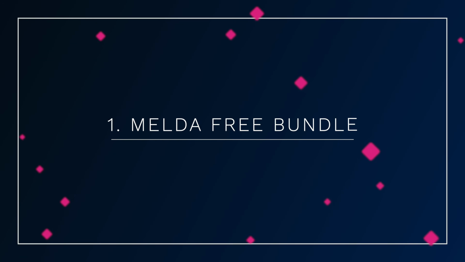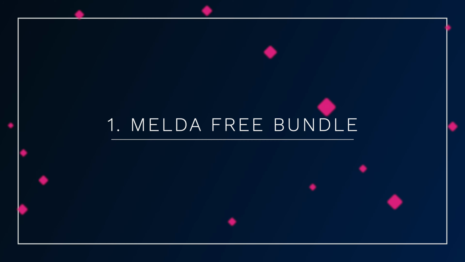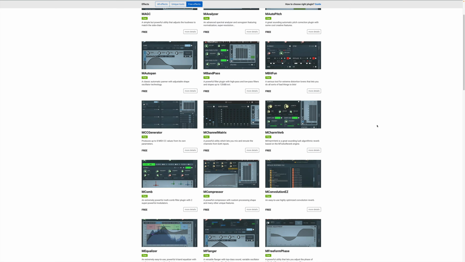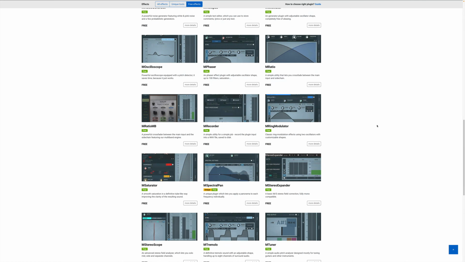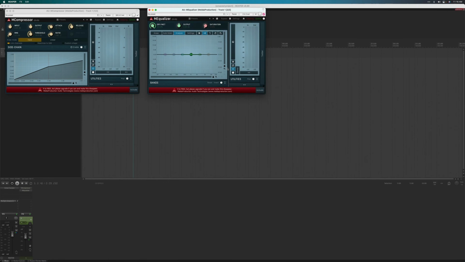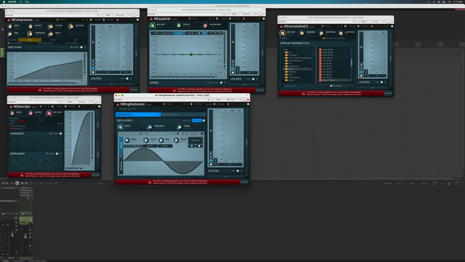First up is the Melda Production Free Bundle. Many of you probably know about this one, but Melda Production makes a ton of plugins useful to any composer or sound designer. Melda has a massive free bundle of pro-level plugins for anyone to use, and I recommend them to basically everyone, especially if you're using a DAW like Reaper, which doesn't come with a ton of plugins on its own. Now, we're not going to dive into every single plugin inside this bundle because there's a lot, but it comes with compressors, EQs, reverbs, distortions, and a lot of fun effects too. More than enough for pretty much anyone.